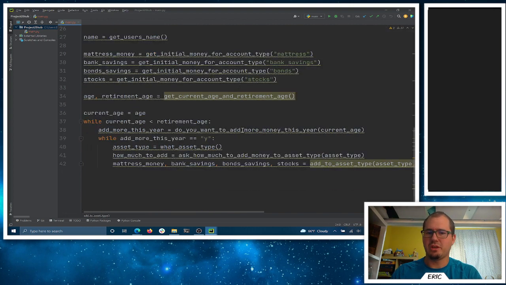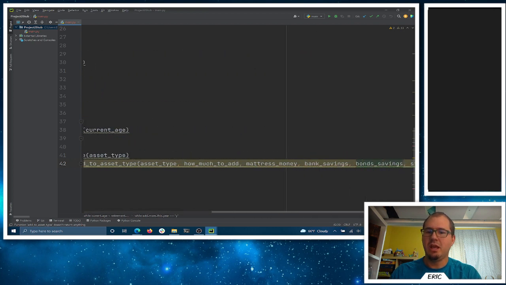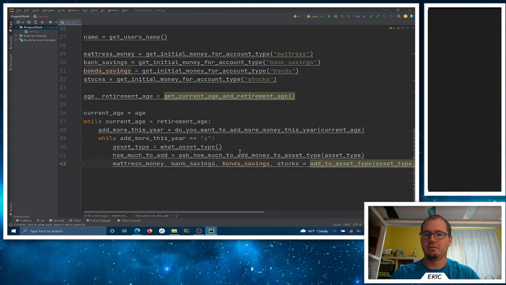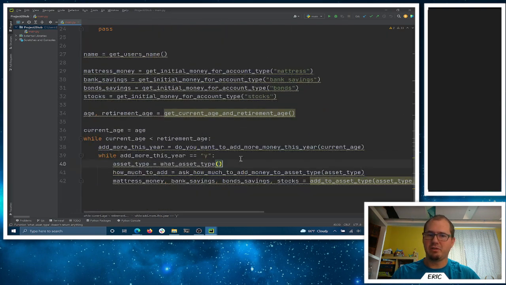Right, so this one's a little tricky, a little bit ugly, but it's okay. It's going to work for us. Not too big of a deal. But for the function to change the value, we have to give it the current value, and then it has to return the new value here. Does that make sense?